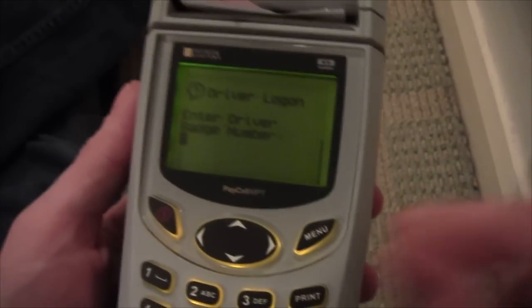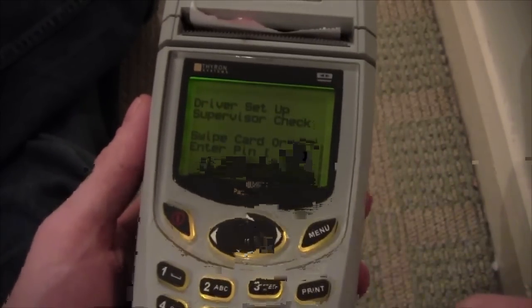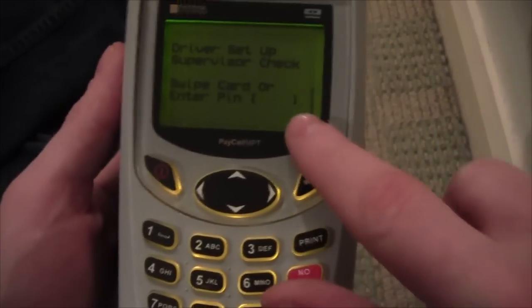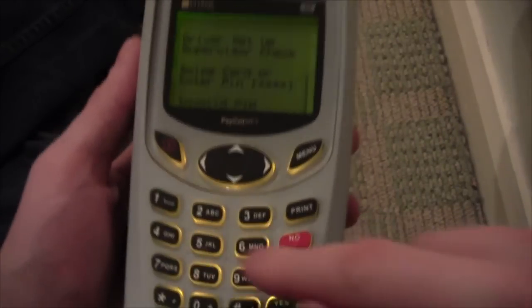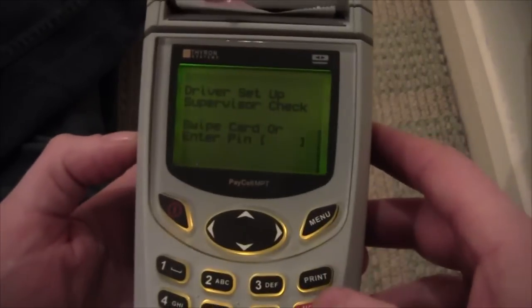Invalid driver number, try again. So that's about, if I press no, we get to driver setup supervisor check, which has only got a 4-digit pin, but I've tried all the obvious ones, you know, 1, 2, 3, 4, and no. Invalid pin, try again. So I'm not giving it away easily.